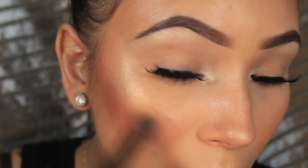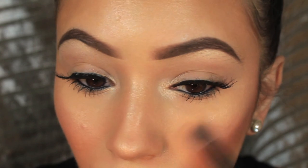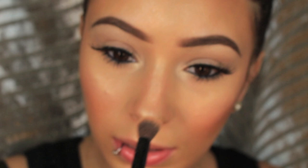And now that my face is still damp, I'm gonna go in with the highlighter again. And ooh! So you can see how real it is. Do you see how intense now the highlighter is compared to that side? Everyone always asks me, like, how the fuck do you get your highlighter like that? Especially, bitch, you dry, you look like you oily or something. And this is my little trick. I lay down the powder first, and then I go back in when it's wet. Now, do you see that? I have to blend out the edges a little bit, but can we just get into this? Come on, highlight. The glow is real.